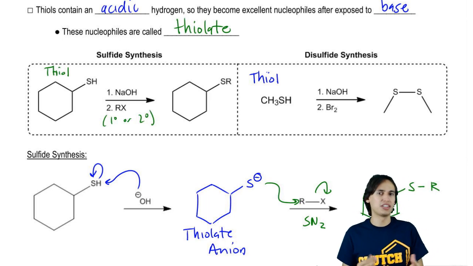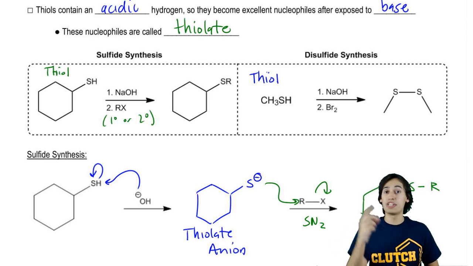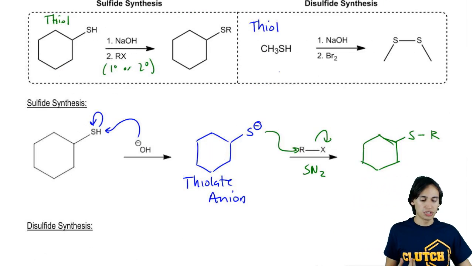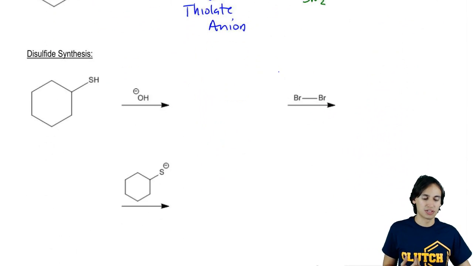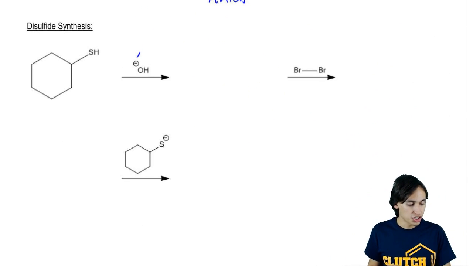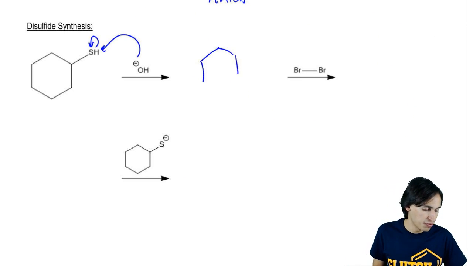The weird thing is that then I've got this halogenation thing going on, this Br2. So let me explain how that works just through the mechanism. So let's go down to the disulfide synthesis mechanism. What we're going to find is that the first step everyone should be able to draw. Your OH grabs the acidic hydrogen and you wind up getting this very familiar intermediate. What is this called? This is my thiolate.